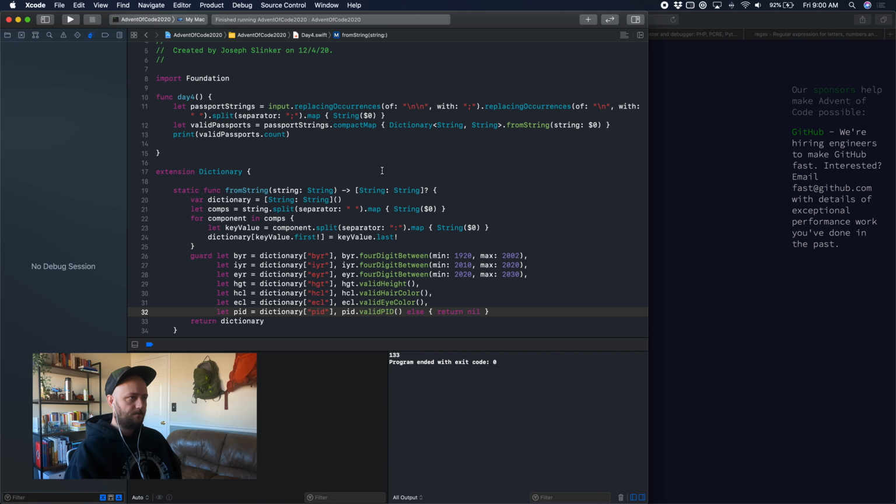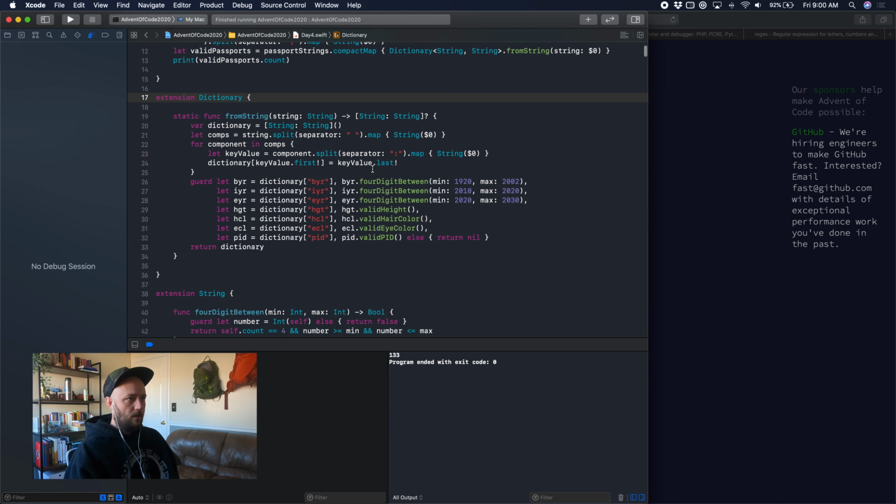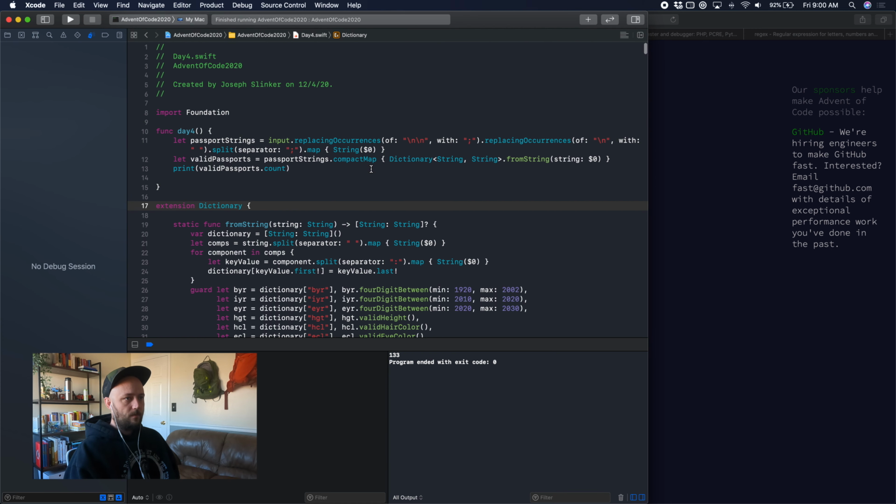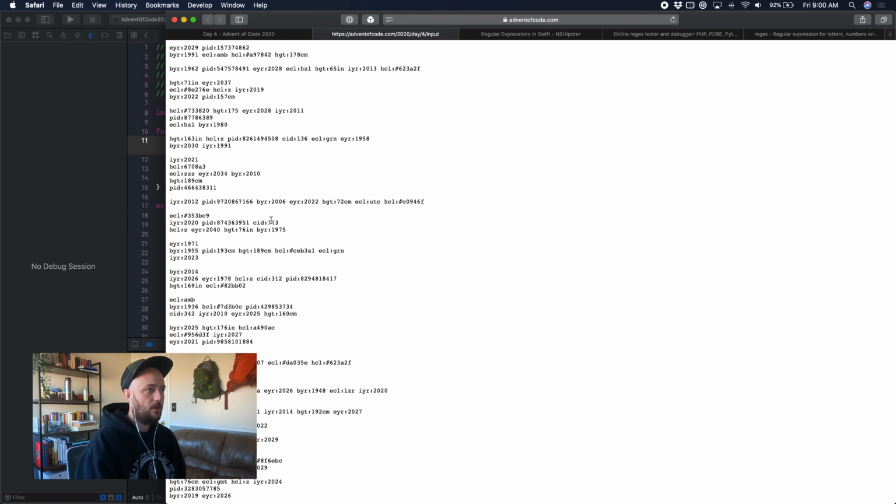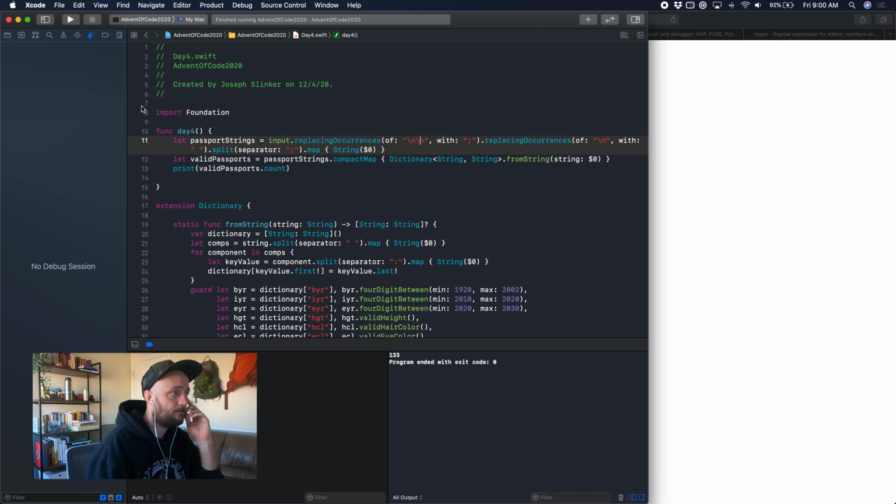First of all, the hardest thing for me, in terms of not knowing how to do something, was this part: converting the input data that can have new lines in it to only recognizing blank lines.